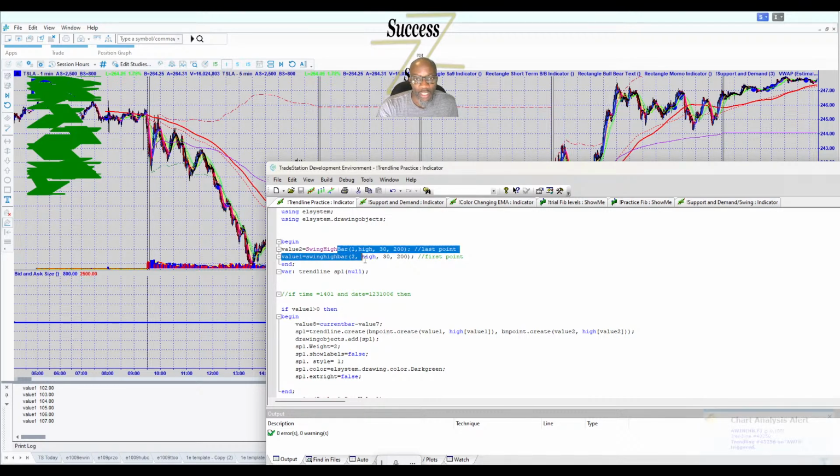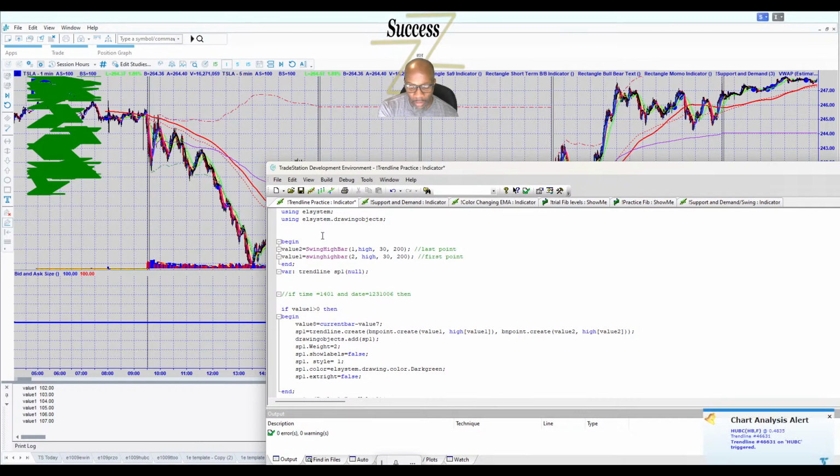I feel like once this is finding something, then it stops. So I feel like I have to restart the swing high bar. Yeah, now it's kind of coming to me.